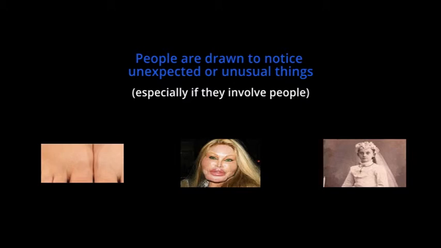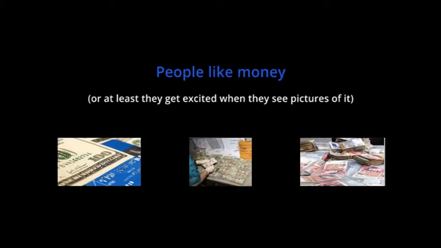Let's have a look at the next one. People like money. Yeah, people do like money. I mean, after all, that's why we're doing this. And because of that, people are drawn to images of money. There's a lot of research which suggests that it might not necessarily be that people like money, but they just get excited by it. And that even just the image of a dollar sign can change their behavior and attracts people's attention.